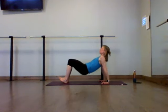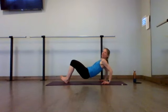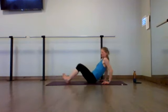4, 3, 2. Now here's your challenge. You hold upright and hold those arms straight, or maybe bend your elbows deeply. Open across that chest wherever you are. Let's go 8, 7. If you want to add a little pulse for 4, 3, 2, and that is good.